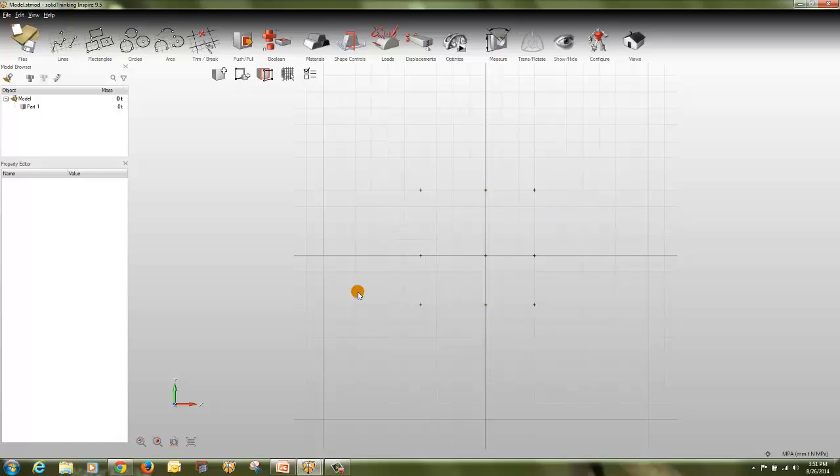Then right click, it will get finalized. Now if you want to move some point, you can move it on the grid, as you can see here. If I want to move this point, I can move it wherever I want. Just left click and drag the point, so it will get moved.